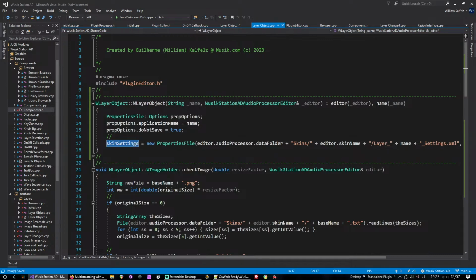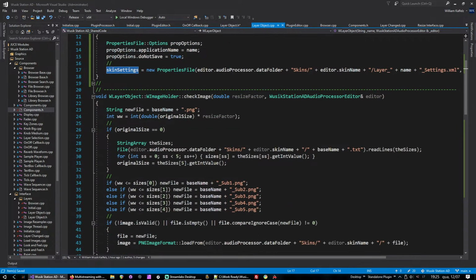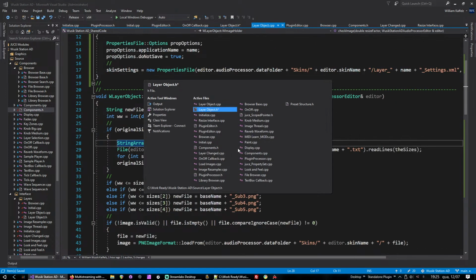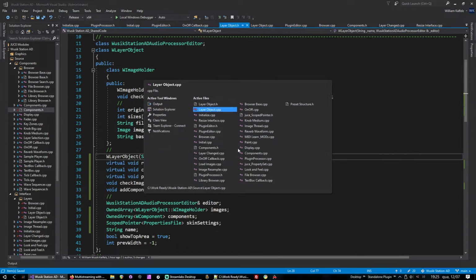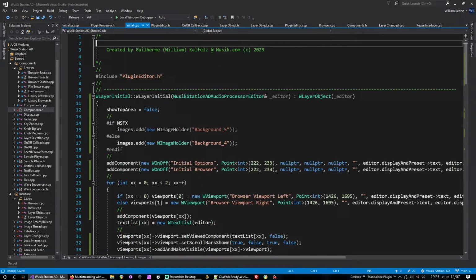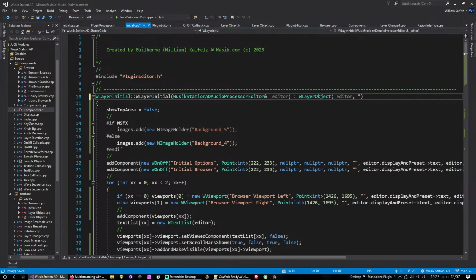But then what I can do now is create, let's check it out, initial. Here where it creates the layer object, we can put this initial. That's going to be the initial layer.